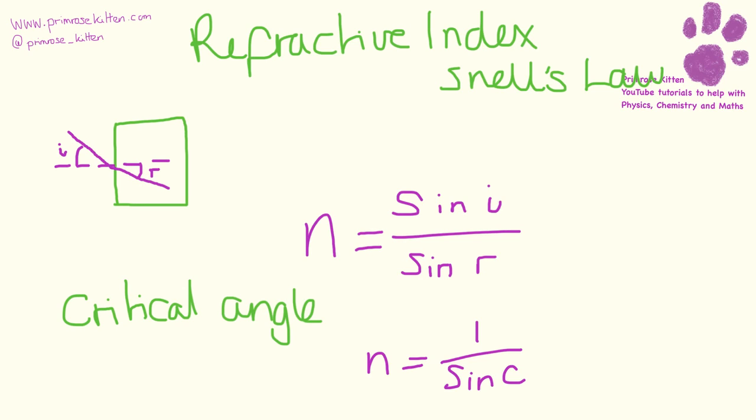Now, if you want to work out the critical angle, that is the angle where something is completely internally reflected, then we can just do 1 over the sine of the critical angle. We can work out n from sine of i and sine of r, but if you're asked to work out an angle, what you're going to need to do here is the inverse sine on your calculator.